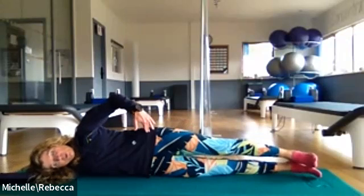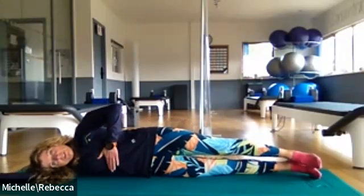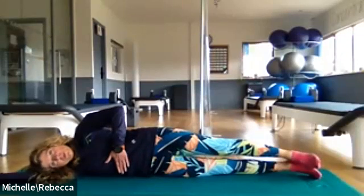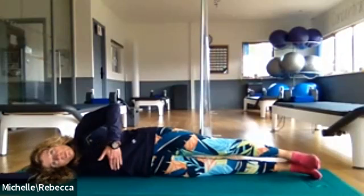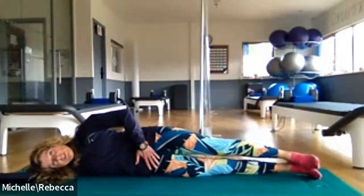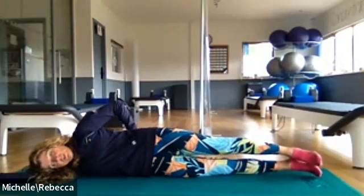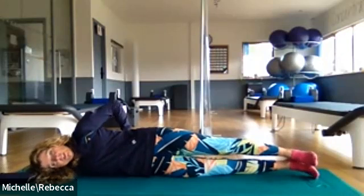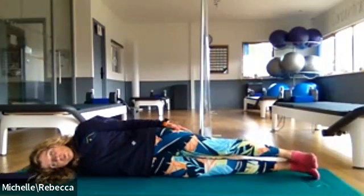Our aim is to keep the top hip nice and steady throughout the movement and nice stability in the trunk. So we don't want lots of flexion and movement through the spine. So the ribs aren't moving forward and back. The pelvis isn't doing lots of tilting. And that means that the curves of the spine stay nicely in our setup position all the way through.